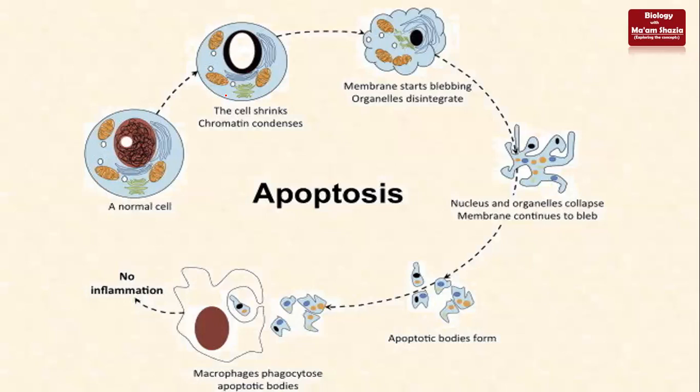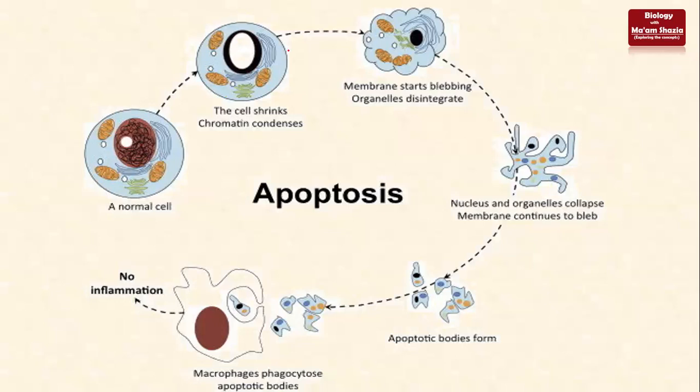And then another thing is condensation of the chromatin, right? All of the chromosomes get condensed, and you all know they have already shown us the condensation in the case of cell division. But this time, this is not the case of cell division, but chromosomes are going to undergo condensation. The very first step, please keep this in your mind, is shrinking of the cell because of the breakdown, the digestion, of the cytoskeleton. Secondly, condensation of the chromatin, right?